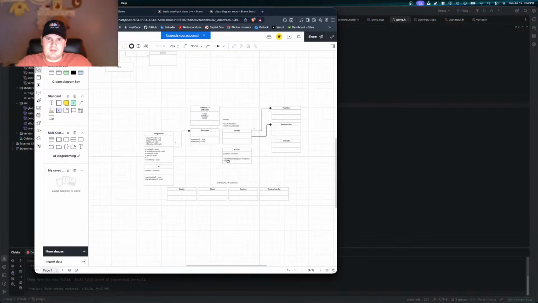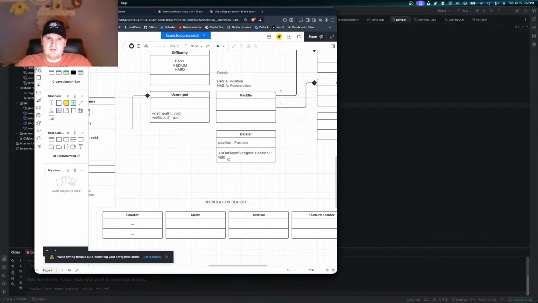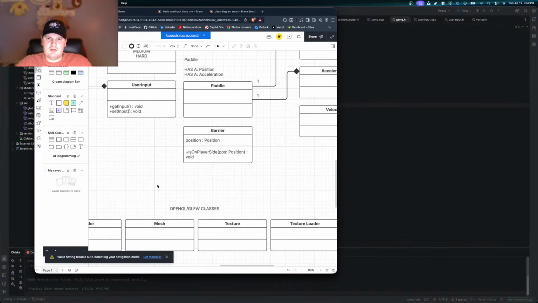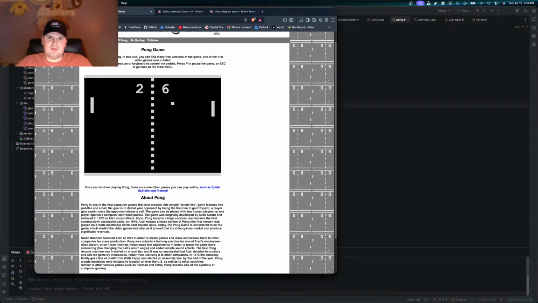That's kind of what I'm thinking here, because that's really all the barrier is going to do. It'll say, if it's on this side, then the score can update to this person's score.